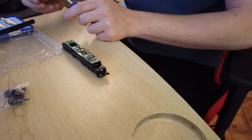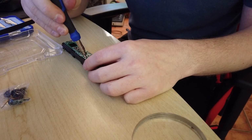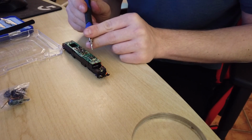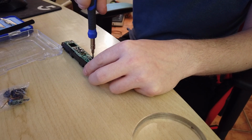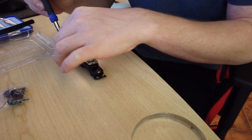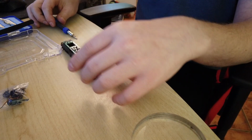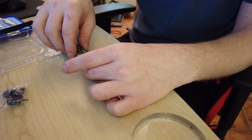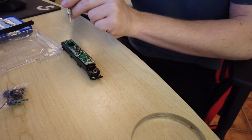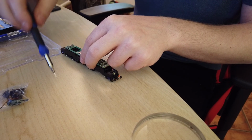So we're going to use the smallest Phillips head I have. This is a magnetic one, so we'll attach that in there and unscrew the PCB and have a look underneath it. It's so small. In fact, there only seems to be 2 screws and 2 pins that are holding it in place. So you only have to undo the 2 screws. The 2 pins are permanently on the chassis. There we go. So that is now mobile. Almost. This one needs a little bit more undoing. There we go.